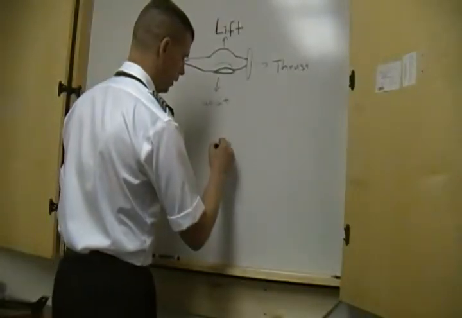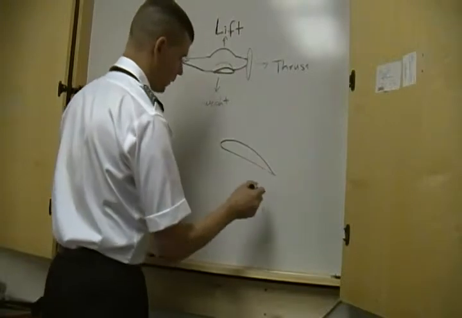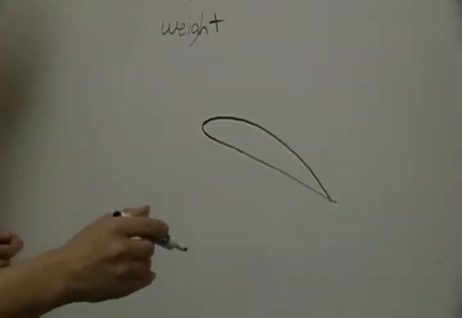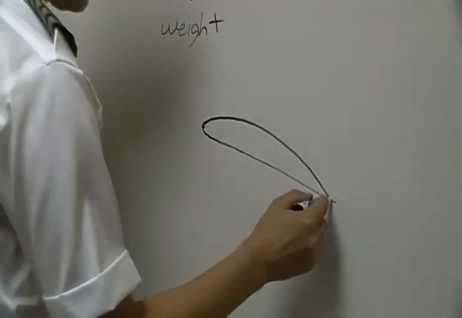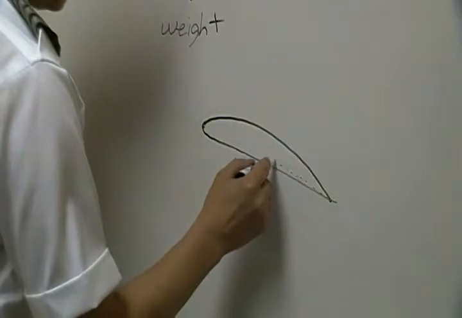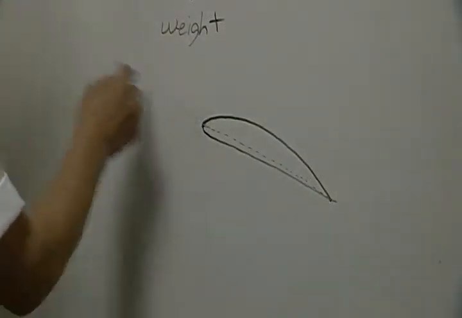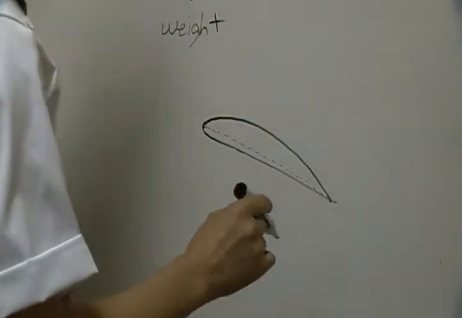So I'll draw our airfoil again, kind of in a climbing profile this time. We have what's called a chord line on an airfoil, and it starts from the very tip of the leading edge to the very tip of the trailing edge. If you draw an imaginary line between those two points, that creates one line of the angle, and the other line would come from what we call the relative wind.